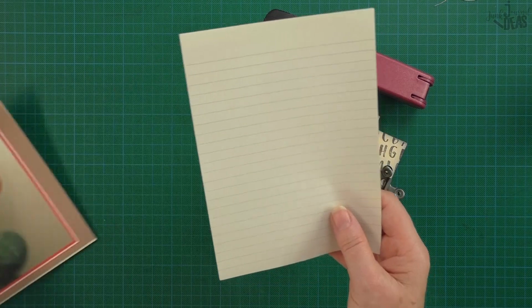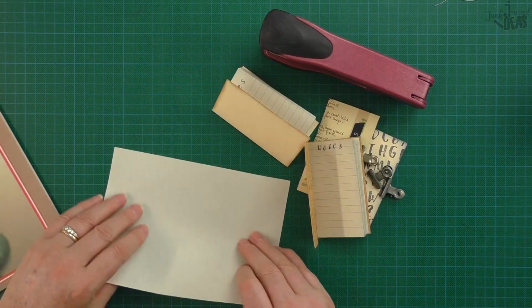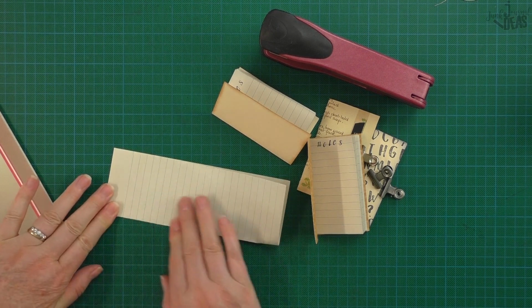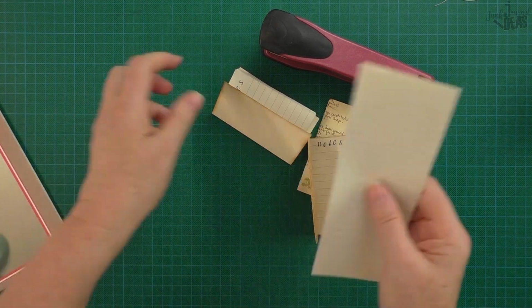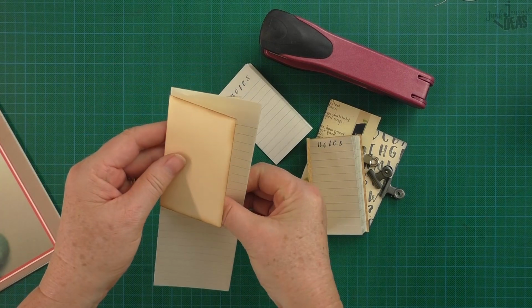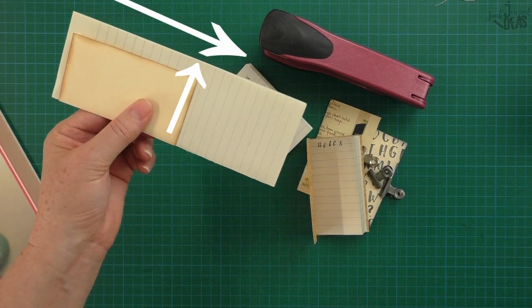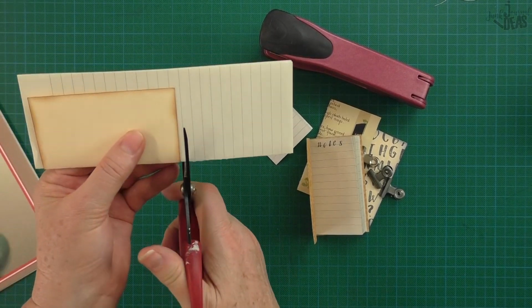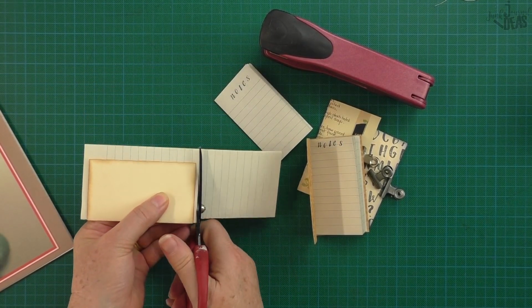You just pull out a sheet, or let one fall out like that one just did, fold it in half, and I know that that one's too big that way and too big that way. I'm just going to do a rough cut here. I'm going to cut that off there.